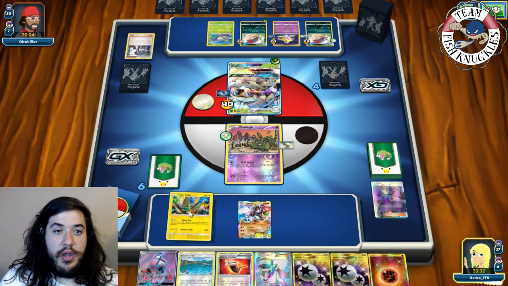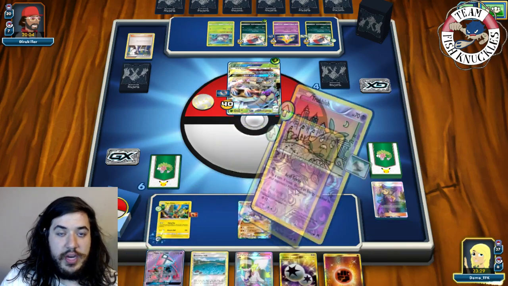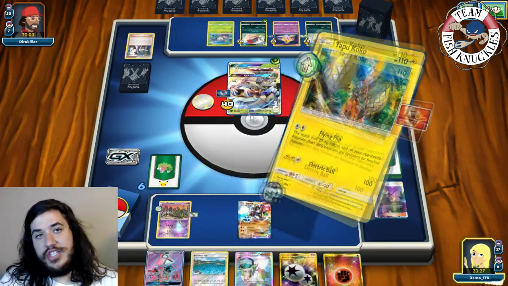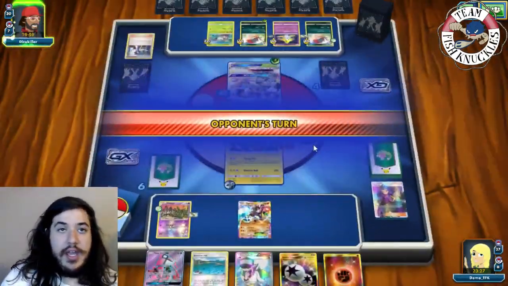Put down the Koko. Fury Belt. DCE. Retreat. And Flying Flip. I want him to waste his Crossing Cut GX attack on us. So do another Flying Flip. Do a 30, 20 everywhere. Okay. On to our opponent's turn.